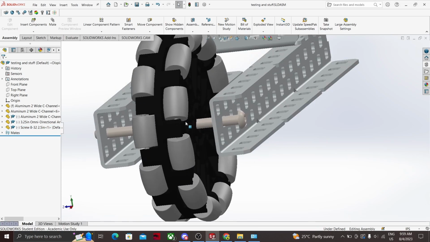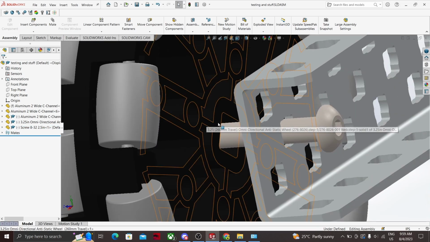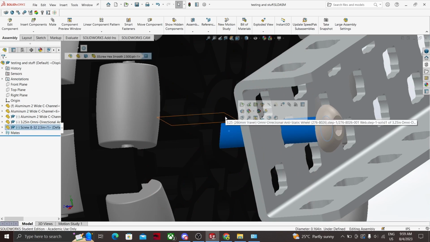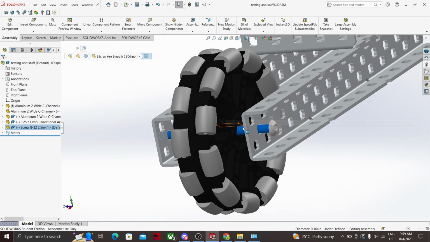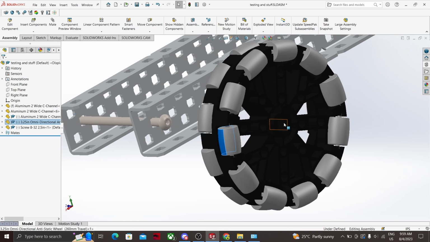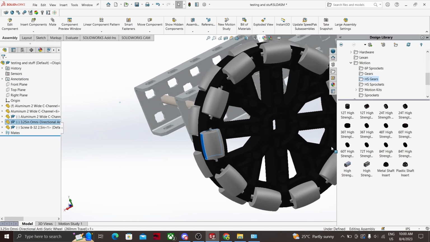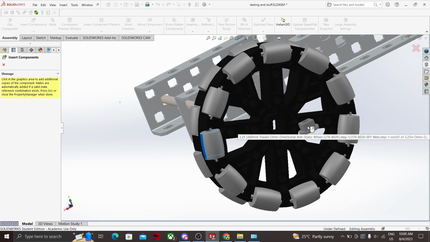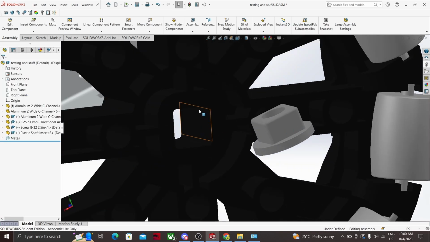Alright, so you can see right here that this high strength does not spin around the screw very well. So we need an adapter to basically make it spin freely on the screw. So we'll just move this omni wheel outside for a second, and we're gonna bring in a plastic shaft insert. So this thing right here will turn the high strength into a screw hole, basically.